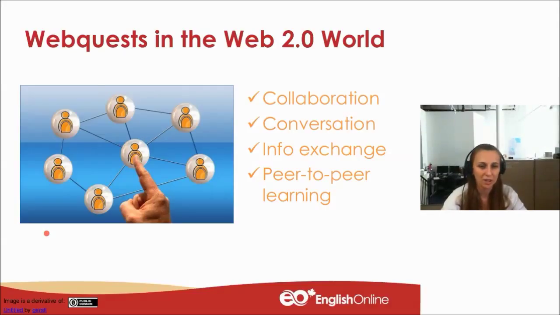So you can embed Twitter hashtags for your participants to collaborate. You can include YouTube videos, engage learners' participation in VoiceThread discussions. They can take pictures while working on their task and upload them to Flickr or Picasa albums and share with other participants for further discussions.